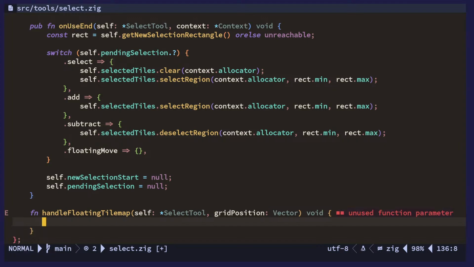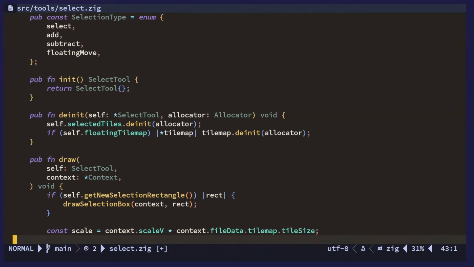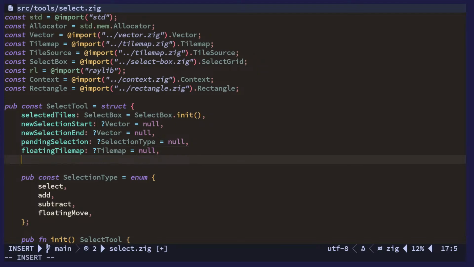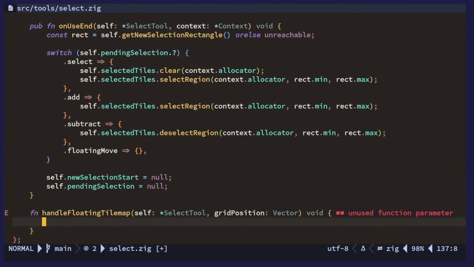I think what we can do is we can have pending selection. We could add another data point here, which is like floating selection drag point. I could reuse these, but I want to have this separate here.